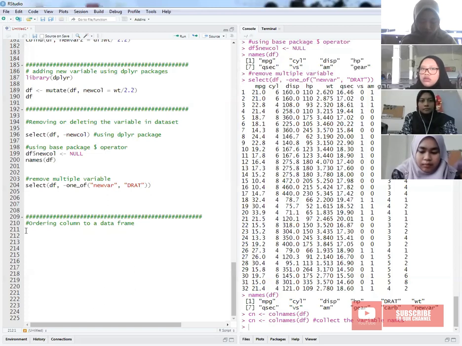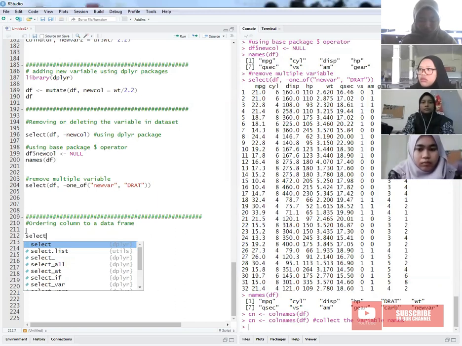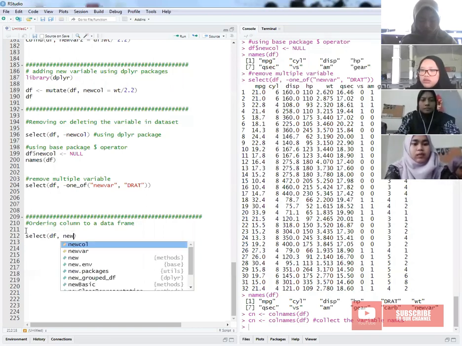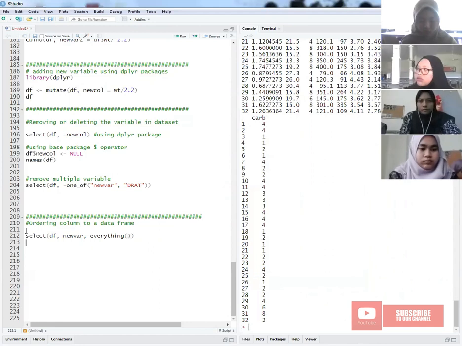Let's say we straight away use the library dplyr with the select function, select df. Let's say I want to put new variable in the first place, and then followed by everything. This is very simple.